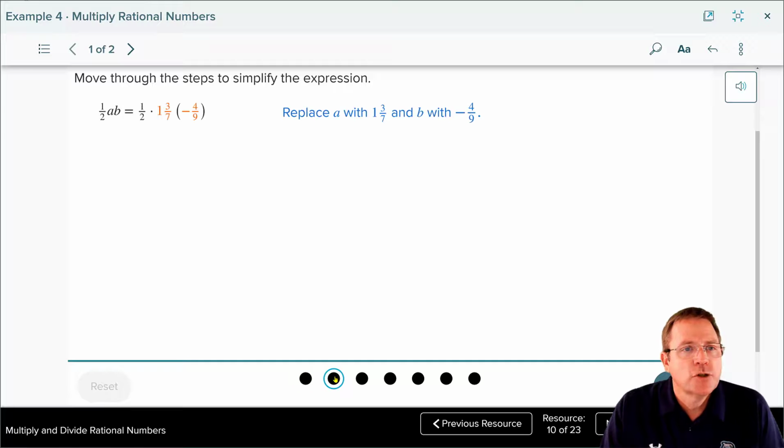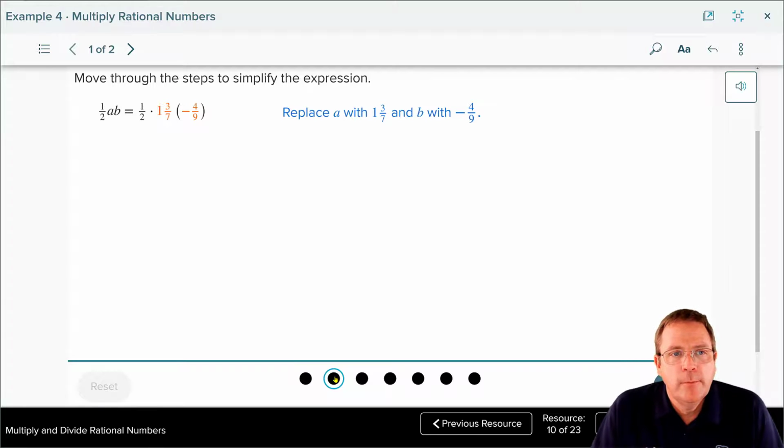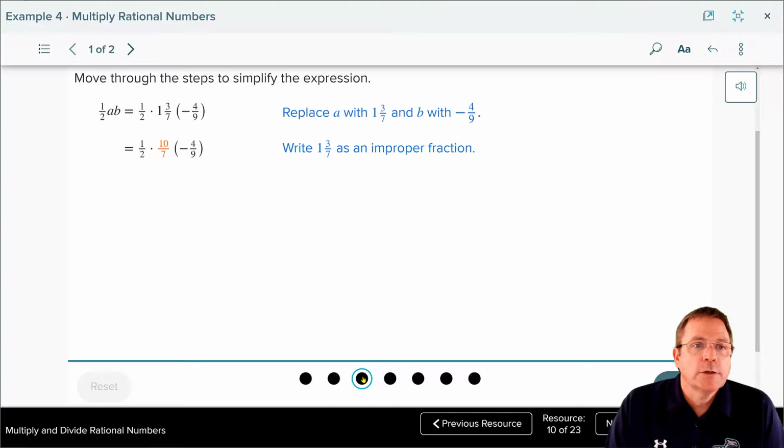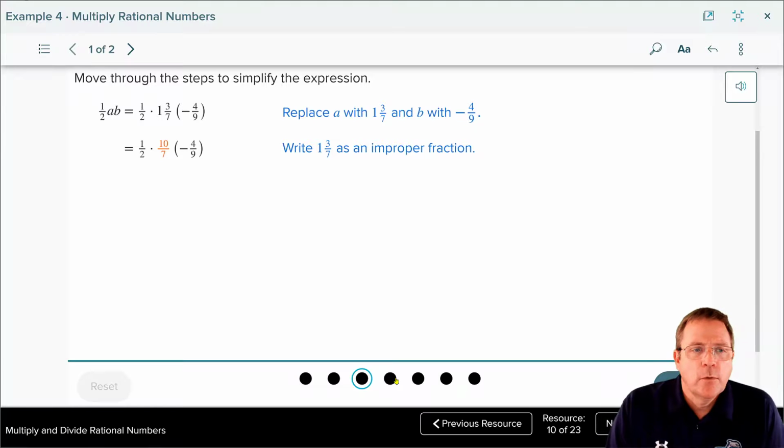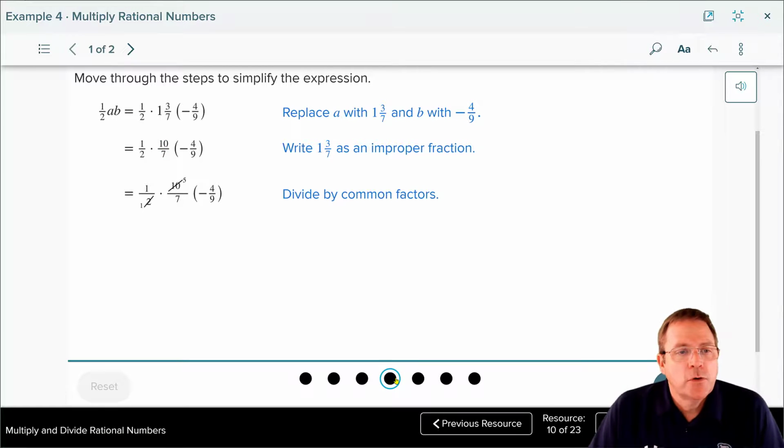So we're going to take and substitute the values of A and B in. You can see that written in red there now. What's the next thing you're going to do? You're going to change your mixed number to an improper fraction, which is going to look like that. And now we're going to simplify. And remember, we can simplify anywhere across a diagonal or the vertical. We just can't simplify across the horizontal. So in doing that, they started off by saying that 2 went into 2 once, 2 went into 10 5 times. You could have actually simplified the 2 and the 4 as well. That would have worked. But that's all that's going to simplify here.